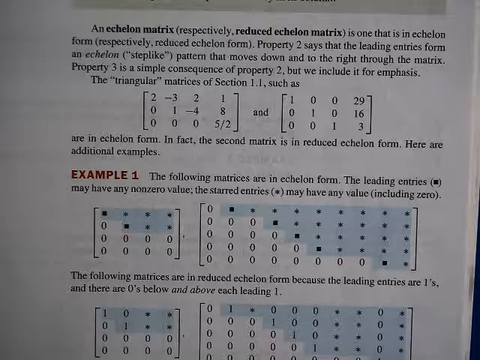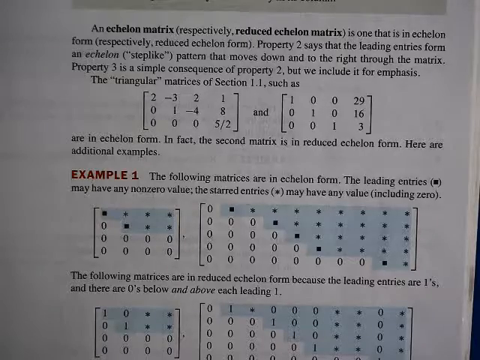Then we have something called reduced echelon form. Two more things have to happen for reduced echelon form. Those little blocks have to all be 1. Reduced echelon form means those pivots, those leading entries, are 1. And each leading entry is the only non-zero entry in its column. That means not only do you have zeros below it, but you have zeros above it for it to be reduced echelon form.